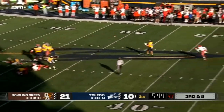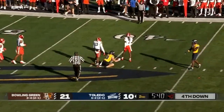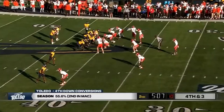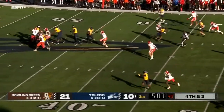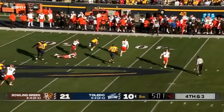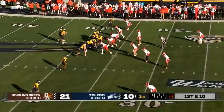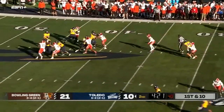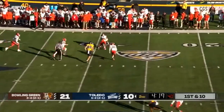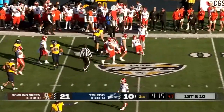Good move, Connor Wallenzak. Third and nine now. Gleason, pressure coming. Crossing route. Not going to get there as tight end and offense. 10 of 18 on fourth down conversions. Gleason in trouble. Gleason got to the sticks. Gleason with time tried to gun that throw. That's hauled in. That's close to the sticks.